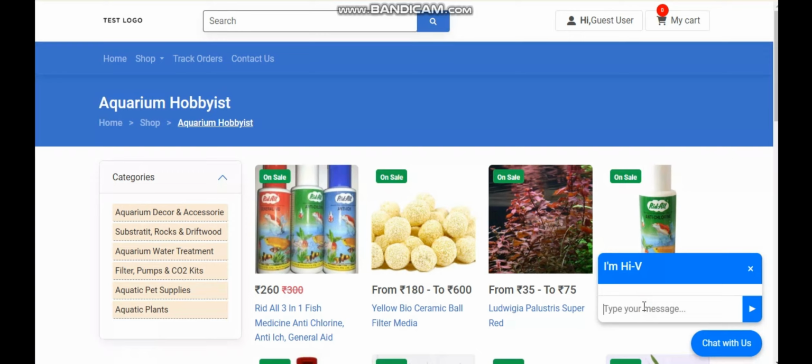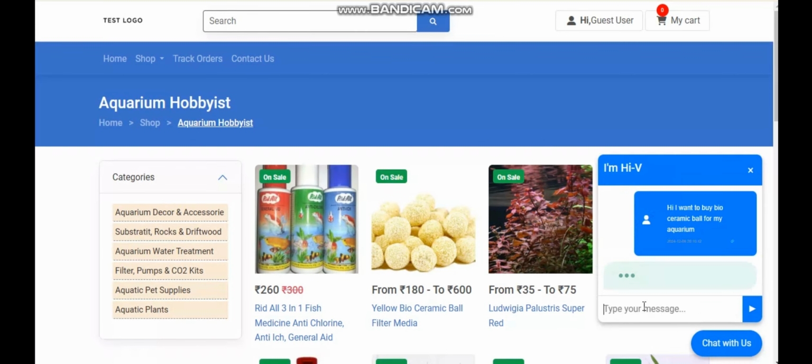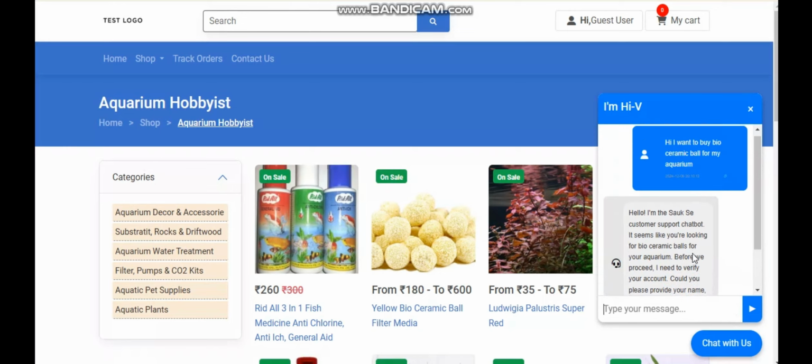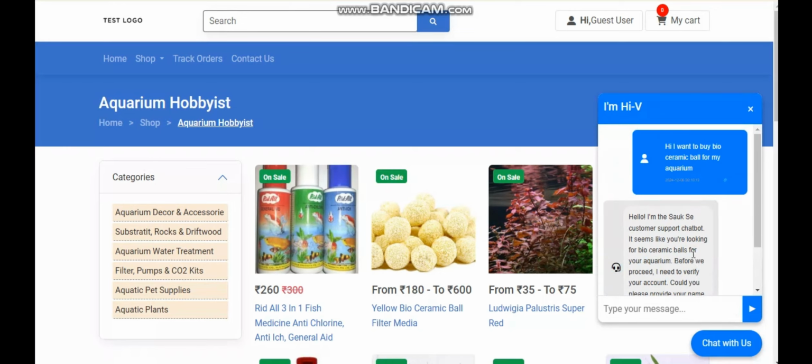Now let's say I'm typing, I'd like to buy a bioceramic ball for my aquarium. This chatbot is designed in a way that first, it will get a user query.